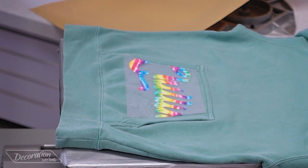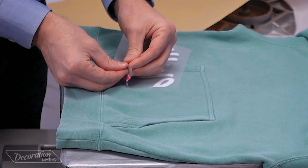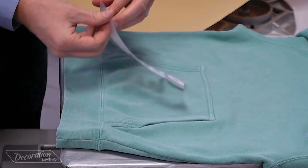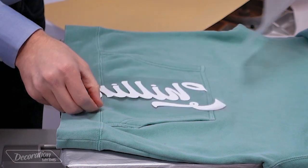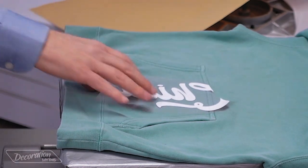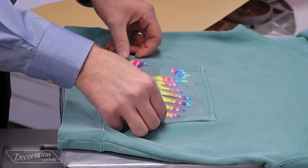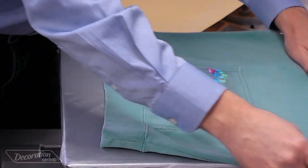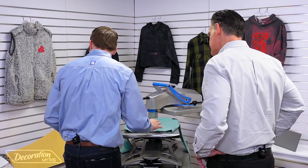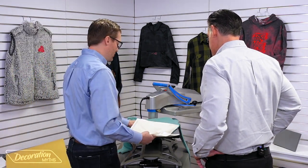And so now we have something that's a little more integrated. And again, you can play with design size. You can play with the word, but the concept I wanted to show you here is that it's possible. Now, the most difficult part, of course, is always removing that back, as you saw in the last piece. And then we're going to position it down. It does have a sticky backing to it. That's looking good to me. Now, when I'm decorating this, yes, I can change out the platen, and that's one of the features of this machine. But I can also just insert a pillow into the garment, okay?